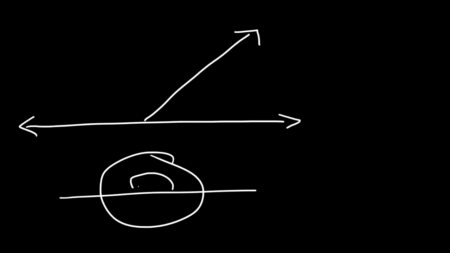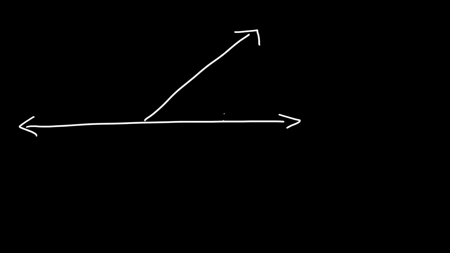The next one that you need to be familiar with are supplementary angles, which we briefly talked about before. Supplementary angles add up to 180. Let's say you have a straight line and there's another line that passes through it. The total angle of a straight line will always be 180. A full circle is 360, so half a circle, that's 180. So if this angle is 60, the other angle has to be 120.